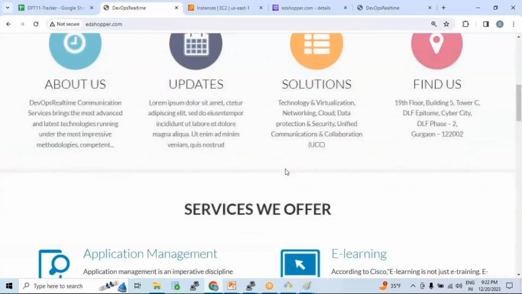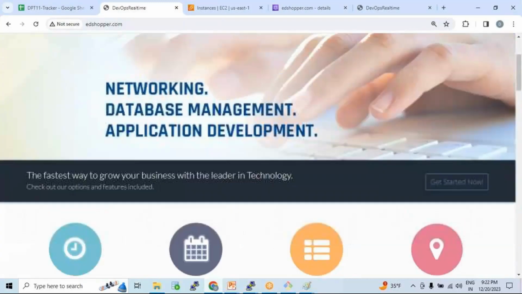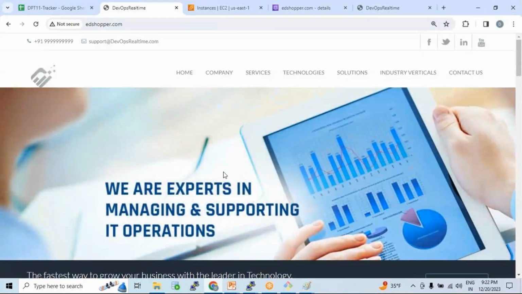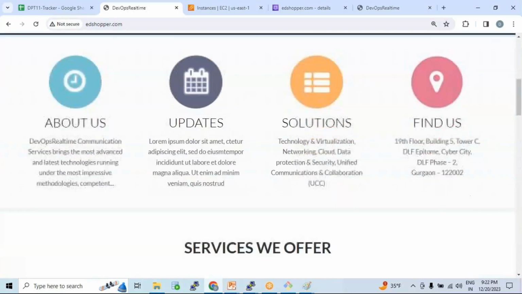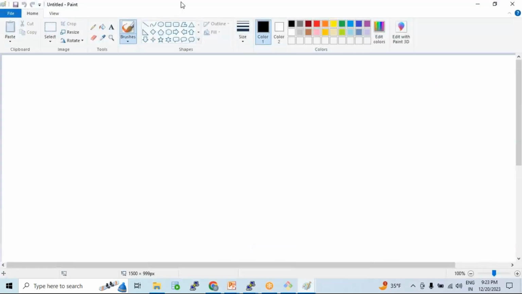So this is the web app that is currently running from my EC2 server, and we are already familiar that all the images, all the content that you see here, everything is coming from my EC2 server. We proved that, right? Good. Now let me come back to one small scenario, guys.